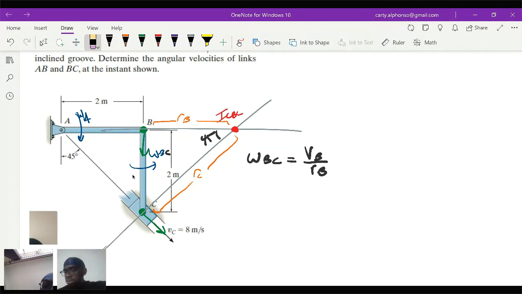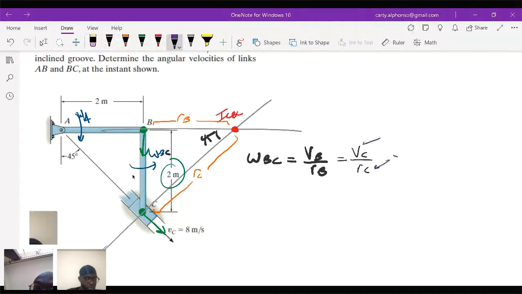So it's a 45, 45, 90 triangle, which is great, which means everything is going to be made easy. I know this arm right here is 2 because they told me that. So now I know one length, and I can find the others by just using cosine and sine. So VB equals VA over RA. Oh, I said VA, RA. I meant VC and RC. So basically, since I know VC, I just have to find this guy. Make some sense? And I find him with the geometry.